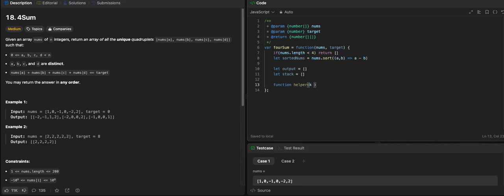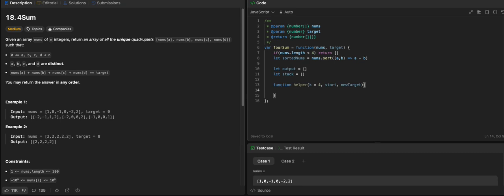So we'll start out here. We have k. We'll start out with k equals 4. All right. What else do we need to pass in? We need to pass in our start, or our index. Last time I called it index. Some of you told me it was a bit confusing, so we're going to just call it start. And we'll pass start there. And then our next one that we need to pass in will be our new target. So we're going to be updating this target as we go through. And yeah, that's about it. So first up, we have our base case, which is if k equals 2.